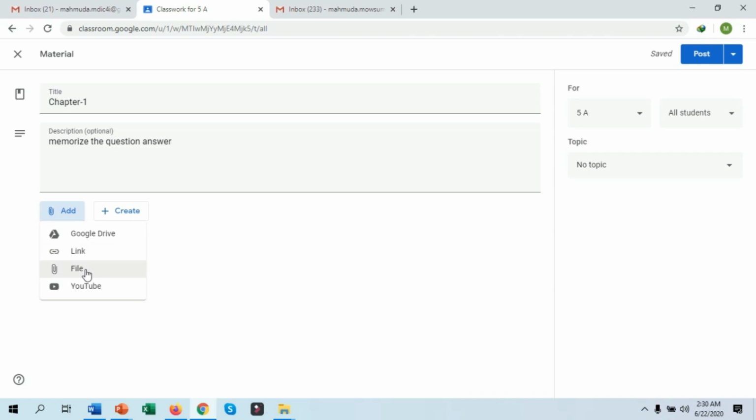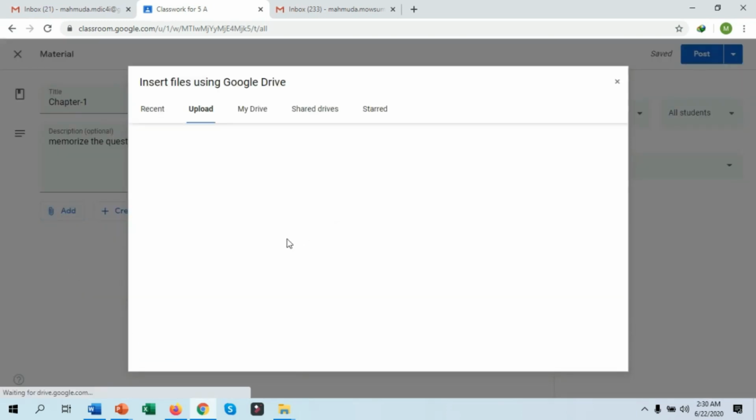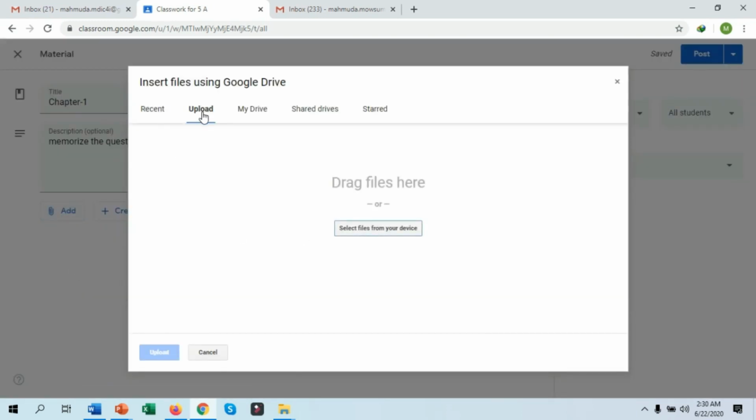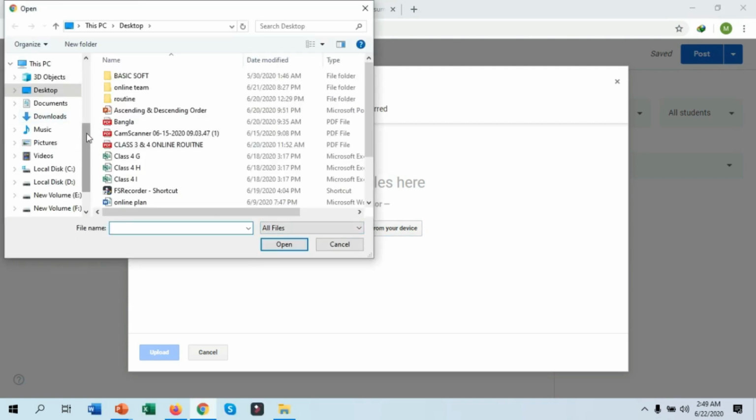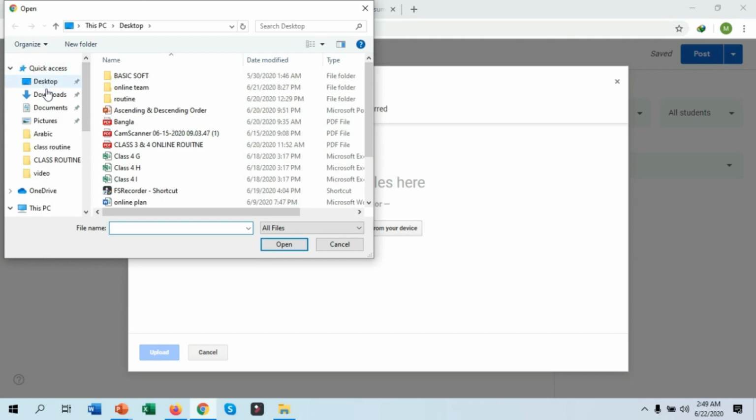And in the file option, I found this option more convenient for our teachers. Like if I click the file option, here if I select upload, okay, if I click select files from your device, it will take me to my computer or my device.